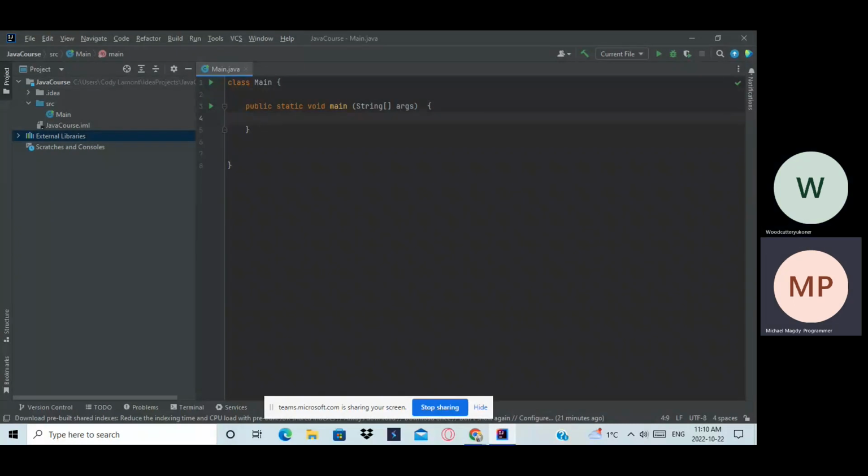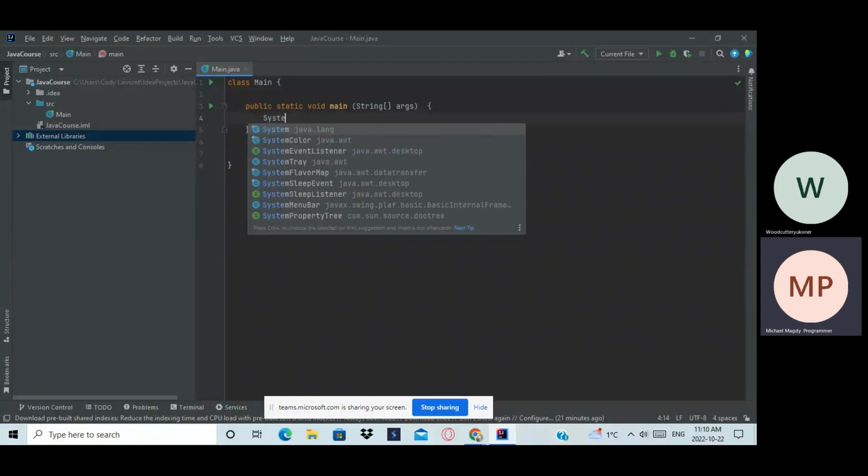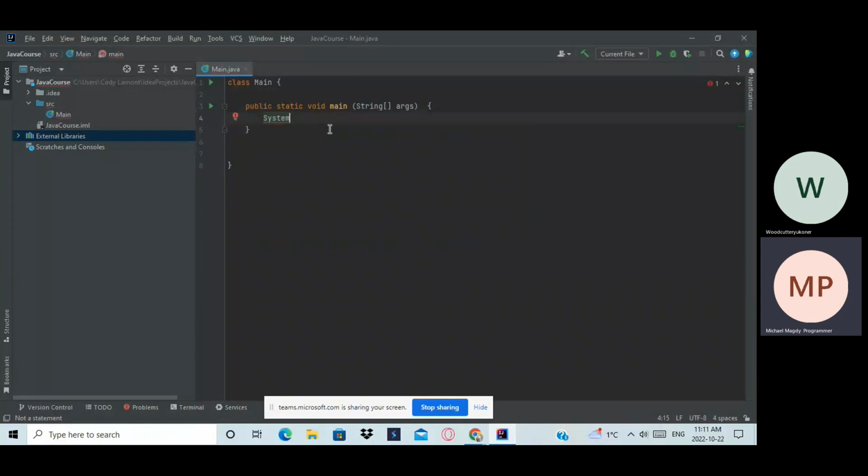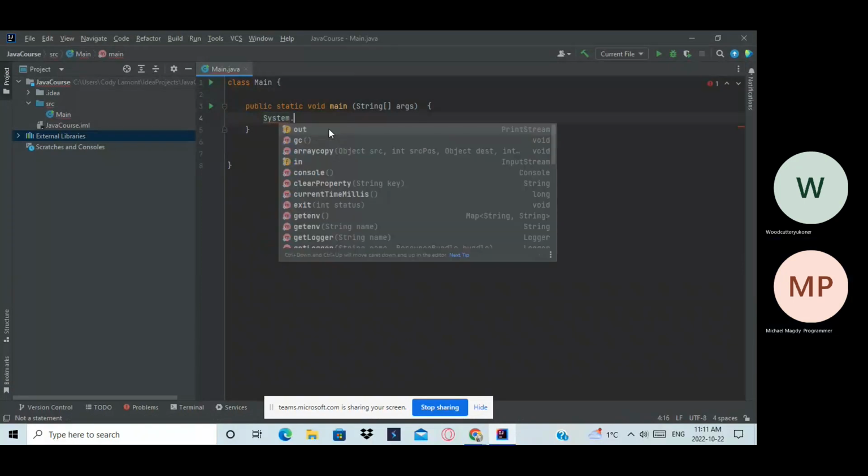We will type System with a capital letter. Yes, System. It's giving you suggestions. You don't have to type the whole name. You can just select and double click or hit enter. System, the first one. Then dot, then out.